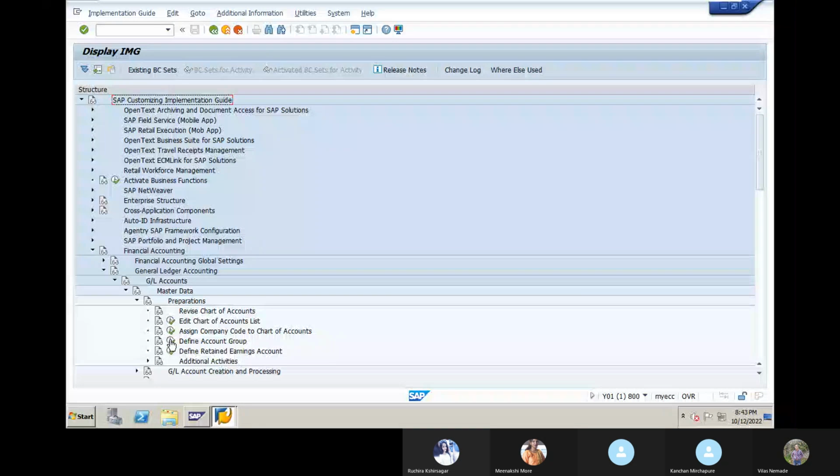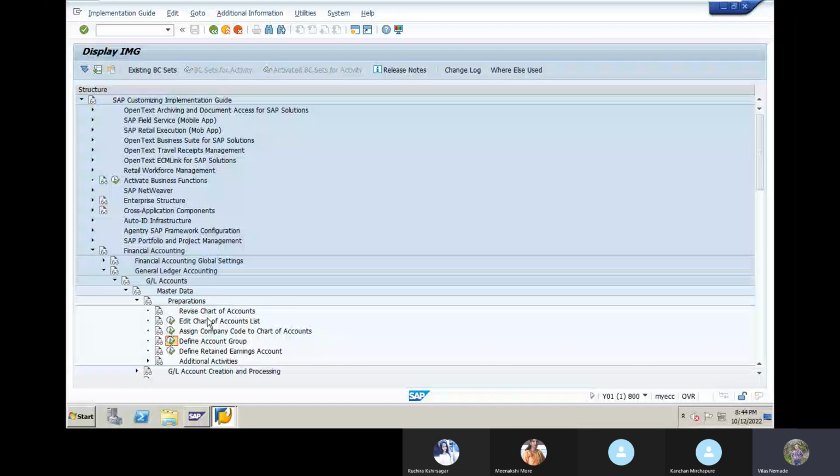Basically, when we are creating the general ledger, we are bifurcating it into multiple groups. The groups may be share capital, provision, sundry liability, duties and taxes. On the liability side. In the same way, I create account groups on the asset side.